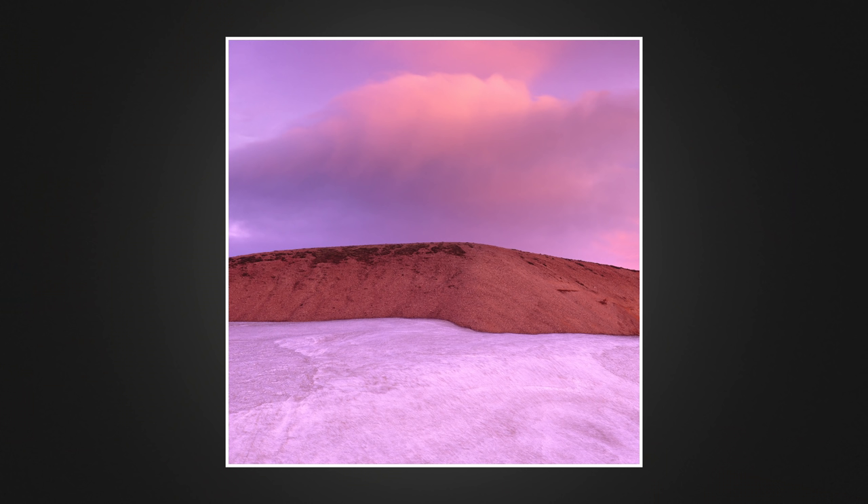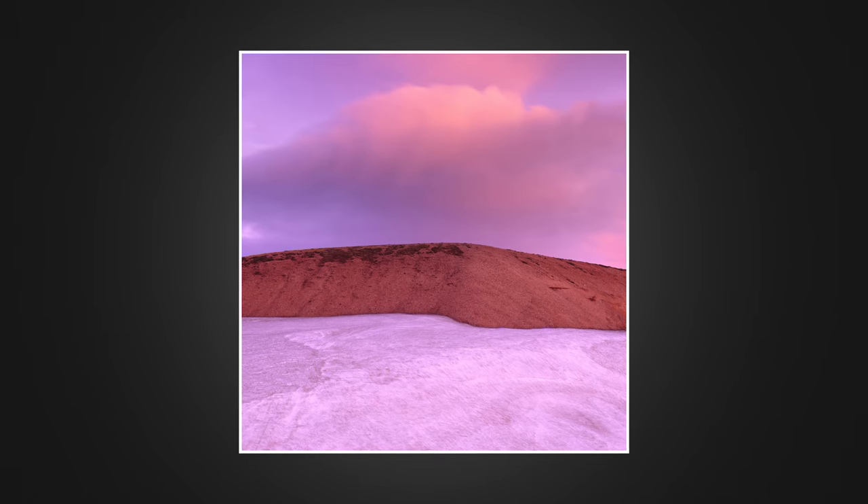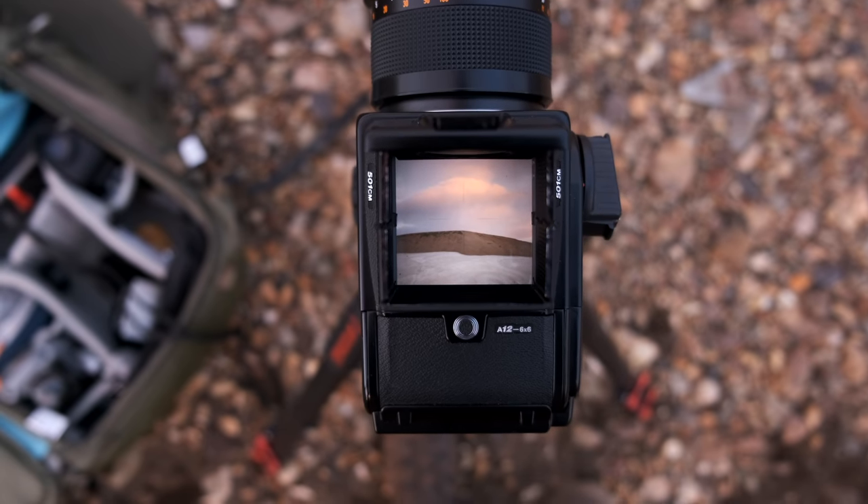This image seems to be a favourite amongst viewers and I really like it. It was shot on Velvia 50, which has a very rich, vibrant colour cast. If you want super saturated scenes, Velvia 50 is a great film. This was a great exposure and the thing with Velvia 50 is: if you get it right it looks fantastic, it's easy to scan, and you don't need to process it at all. What you see is what you get — you can tweak contrast and saturation slightly but it generally looks great.